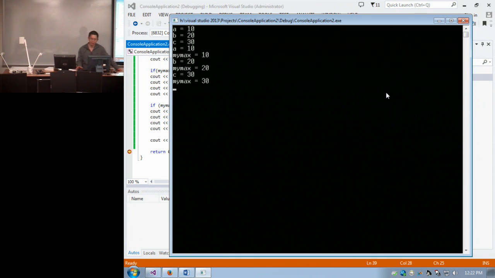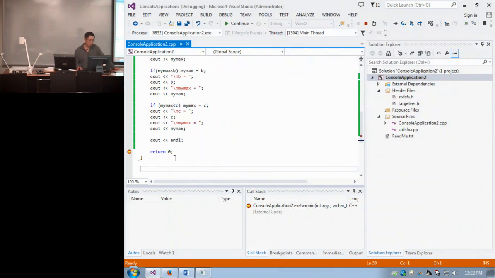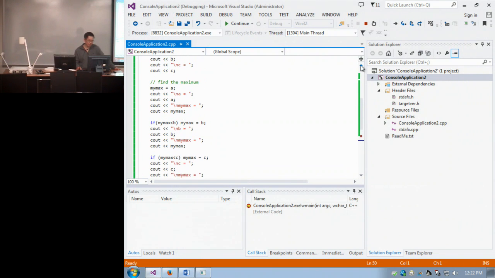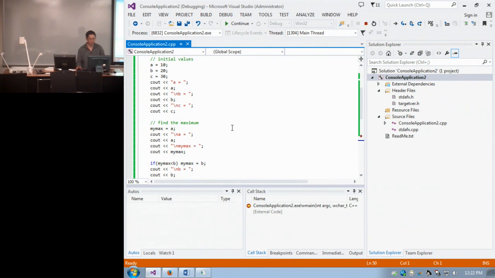We can keep doing that. If it's 10 values, we can just extend that to 10 blocks. We will find the maximum. And now you can see if the values are few, here just 3, we can finish finding the maximum by doing 3 comparisons. If it's 100, keep writing that will be a little bit tedious and too lengthy. Is there a better way to do that? Yes, by using array. Okay, so next time we'll introduce the concept of array to do those basic programs.